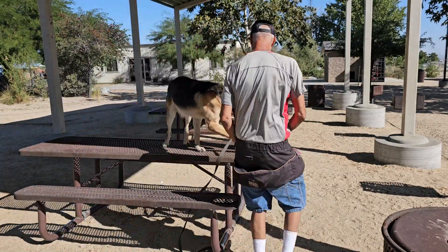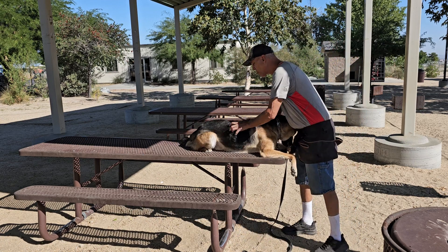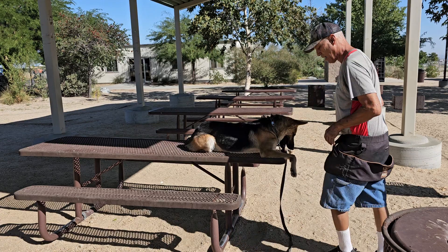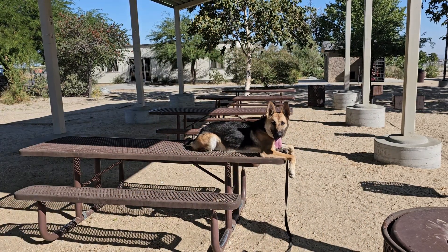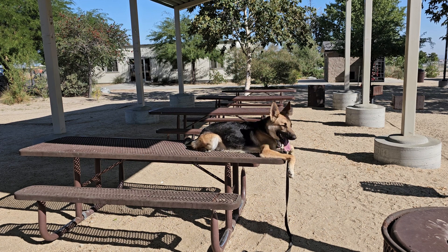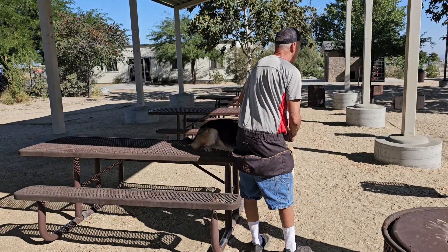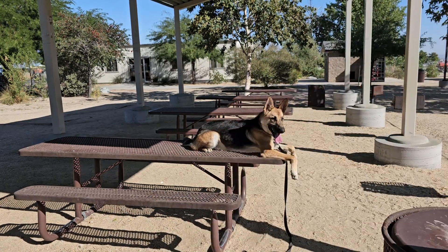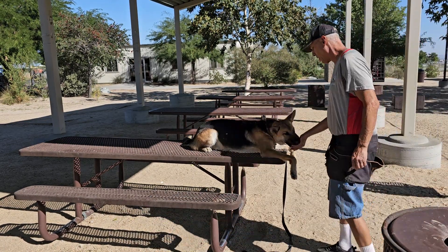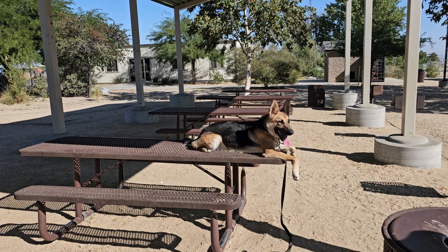There you go — look at you! My dog couldn't even jump to save his life when he started. Now you're doing it from the ground up. Good. Stay, good. It should have been a 'no,' so my voice tone should have been 'nope' — and that's what we missed. He kind of spaced on it. You see that worried look when I came at him? You've got to teach him that doesn't mean I'm going to correct him just because I come at him.